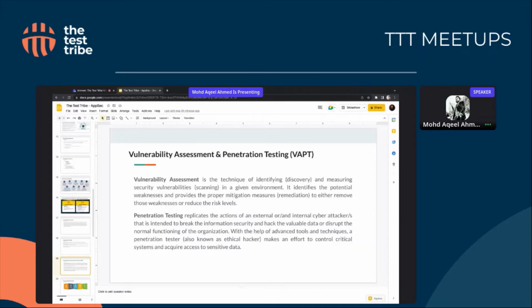These are relatively comparable techniques. Vulnerability assessment is where you identify vulnerabilities and do some scanning, but you don't exploit the vulnerabilities. And penetration testing is similar to vulnerability assessment. The only difference is that once you identify any vulnerability, you are allowed to exploit it, and you have to act as an attacker and demonstrate what level of access you can have on the organization's data. So this is the main difference between VA and PT.